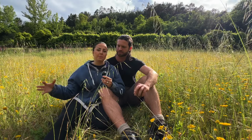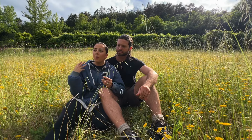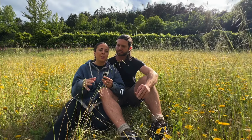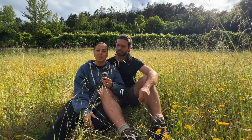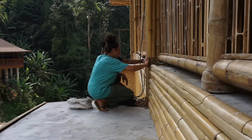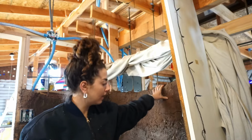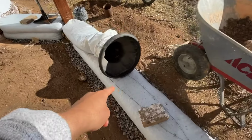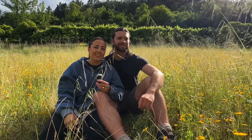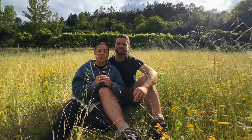This has always been a big dream of mine, to build my own house and to have that life experience, because I've always been super interested in construction, interior design, and also sustainable construction. At the moment, my mum is building a straw bale house in England. I was volunteering in Malaysia, and I learned how to build this huge bamboo structure. I also volunteered in Arizona, in the US, building an earth bag home. I just find alternative ways of building so interesting. So this is just one thing I've always wanted to do.